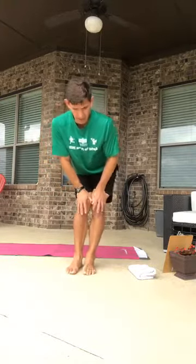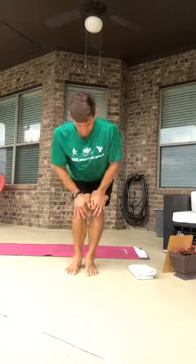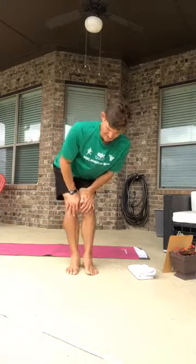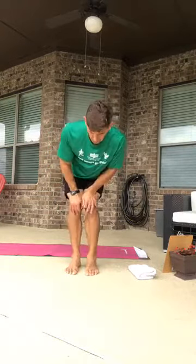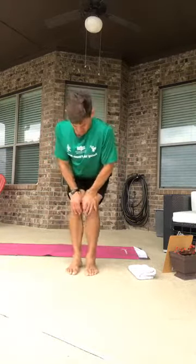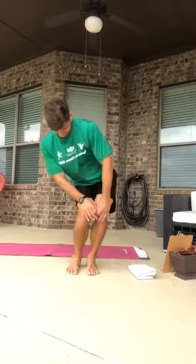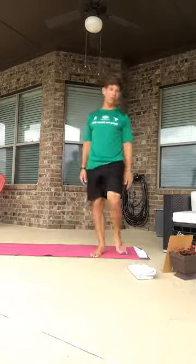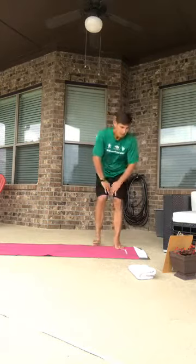So I'm going to go the other way now. So I'm going to go forward, up, and back. I'm going towards my left. Really work the sides. Try to keep your heels down as you come forward with your knees. This is an interesting one, but it works. It's all working a little bit differently. So that was around the world, legs together.